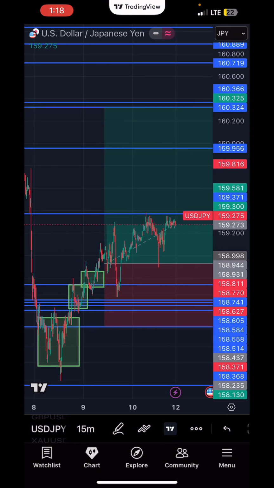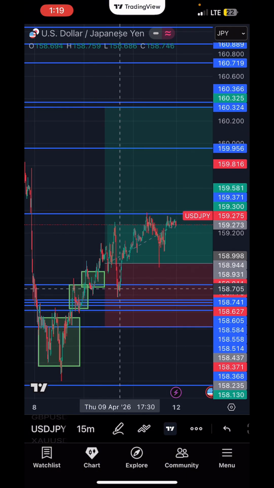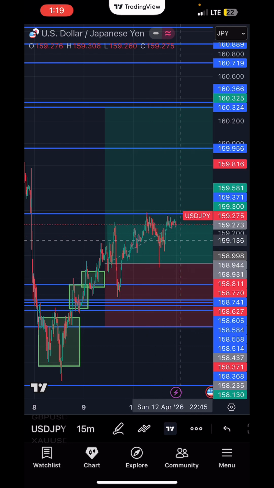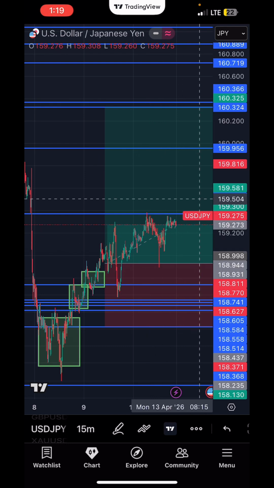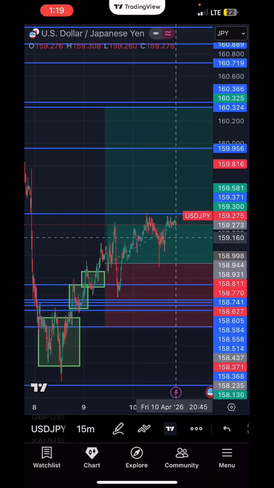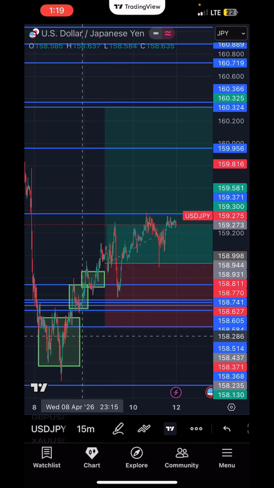And as you see on the 15-minute, we retested these lows. We made a higher low. So this may retest down, up in here somewhere, and then continue moving forward, or it's just gonna shoot straight up and then make a retest after that. But I do expect us to continue to buy.